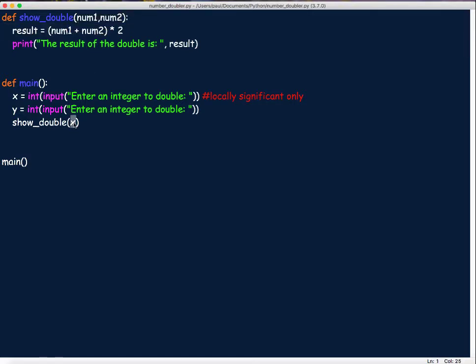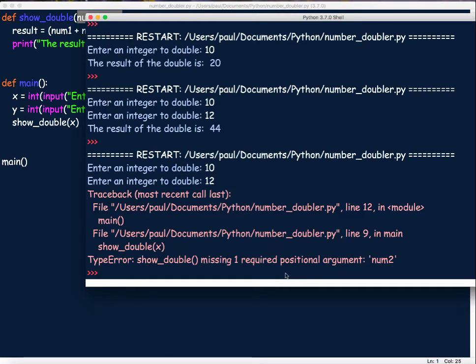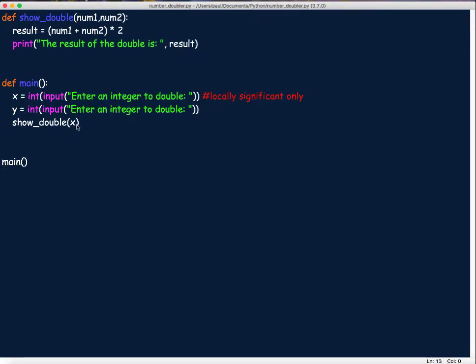Okay? Argument, parameter. So when it tells me it's missing one of the two positional parameters, that means it's missing one of these two things. That means the function I am calling expects to get, as this error says, more than just the one I sent. And it wants num2. Okay? So I know to go back and correct that.